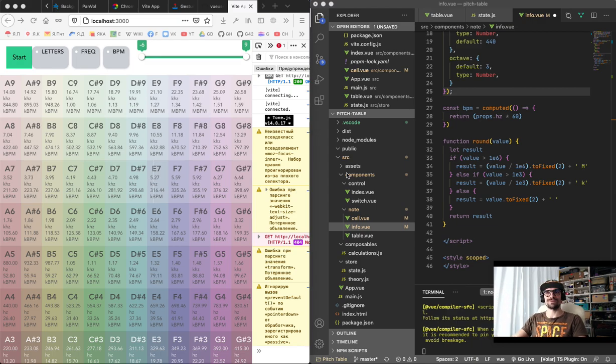Hey, back another day. I'm building the pitch table app. I've tried some experiments with mobile apps with Android, iPad, and iPhone. iPhone doesn't produce any sound, and iPad is overwhelmed with the amount of opacities and these colorful, I don't know what thing it's struggling to render this table.